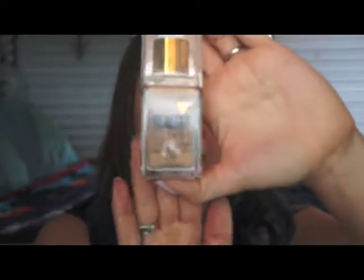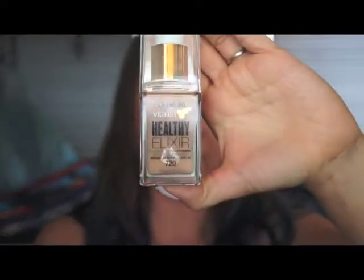Hi everyone, I'm here today to do a foundation review on the Covergirl Vitalist Healthy Elixir Foundation. As you can see, I'm wearing it here. I've probably been wearing it about 30 or 40 minutes now. So far I'm loving it. I'm going to be doing check-ins throughout the day to let you know how it wears, if it stays looking nice or if it starts to do anything funny. So I got the shade Creamy Natural, which so far seems to be doing okay.